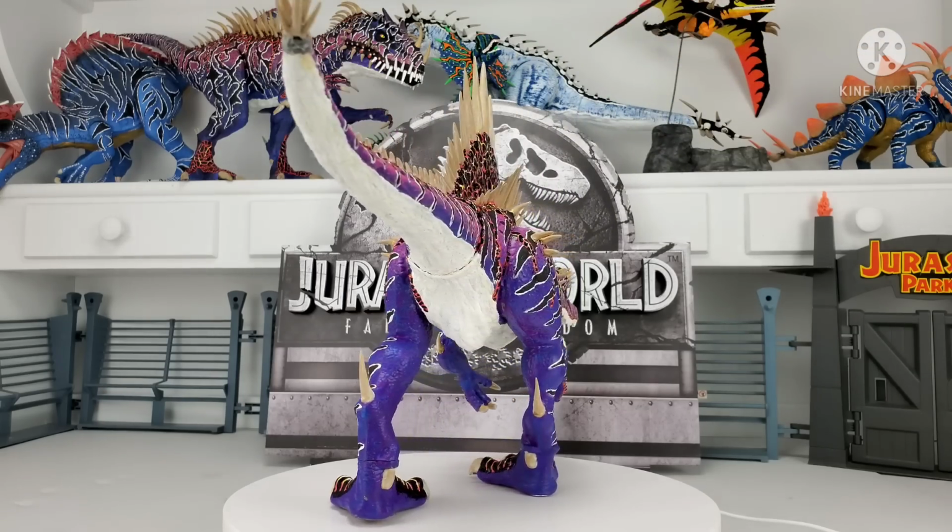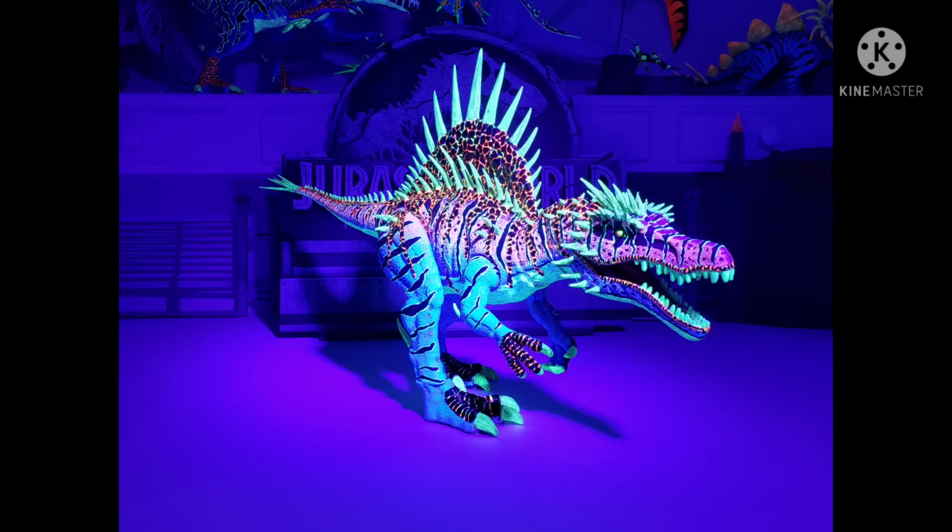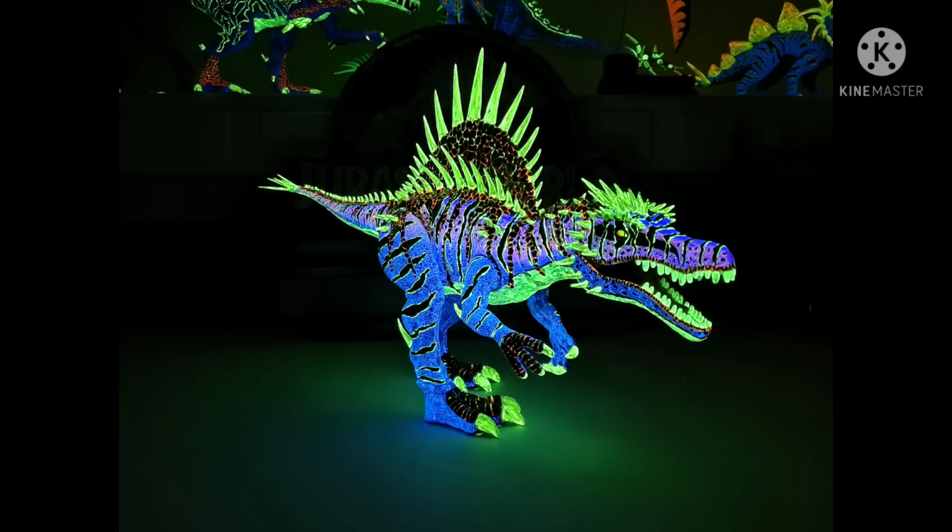Like I said earlier, I love working with Blacklight and glow-in-the-dark paints, so here we go. Check this thing out.